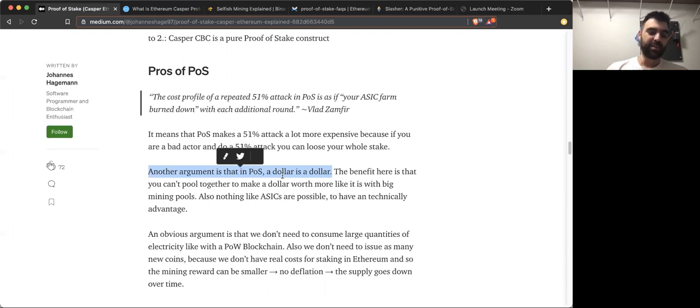If I'm a huge company, I can make deals with the local, like here, Hydro-Quebec, say, to purchase large amounts of hydroelectricity at a lower price, making it much easier for me to accumulate a lot of the power or a lot of the work on the network, because I can scale my costs. So once you're very rich, or very established in the mining community, have a lot of miners already, have invested already a lot of money, it's easier for you to scale to get bigger. And it's much harder for someone that's very small to get to the level where you are.